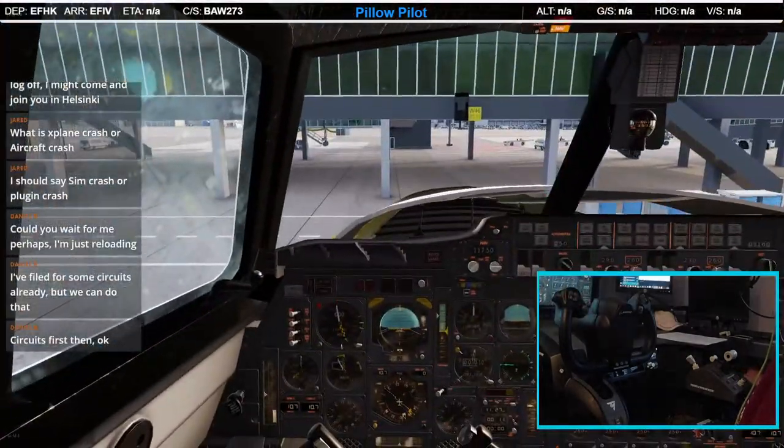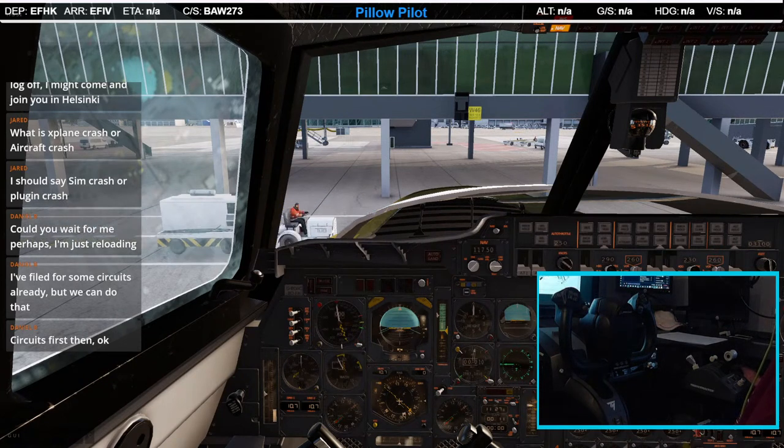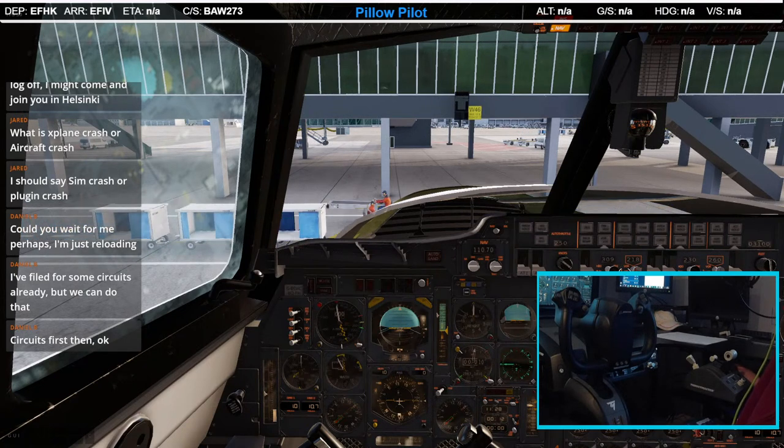So, circuits. Right, let's just check out my chart, see what we've got going here. We're going to be doing circuits around runway 22 right, as that keeps us out of the way of traffic. It's 110.7. Okay. All doors and hatches are closed. Ready to connect. That is the ILS frequency, and it's 218 for the heading. Don't plan on using it particularly much, but it's there if we need it. And now departure, so we'll get the heading bugs up. I'll do a nice perpendicular side to that. There we go.